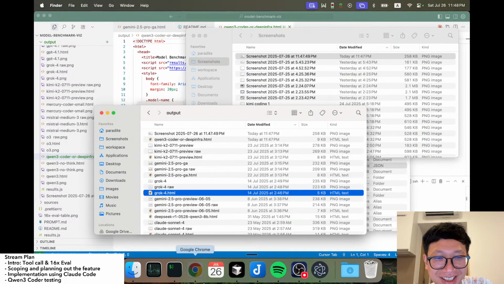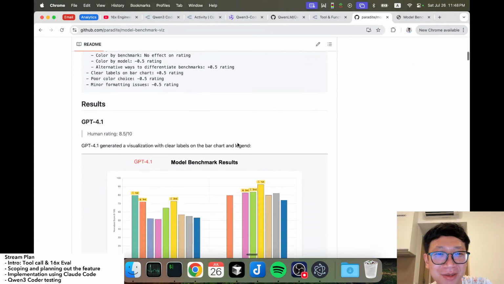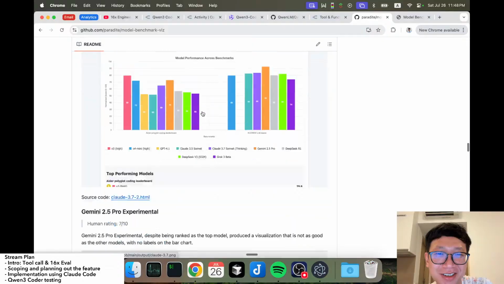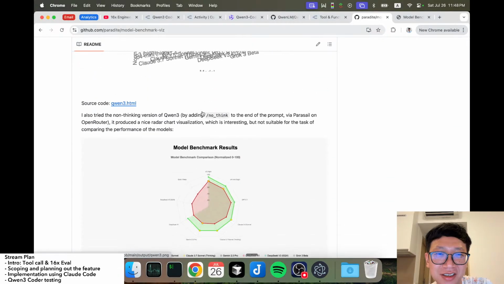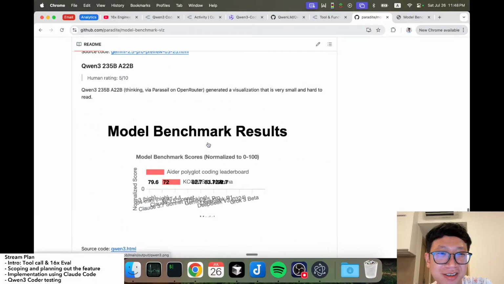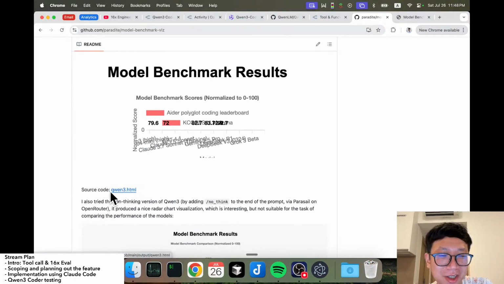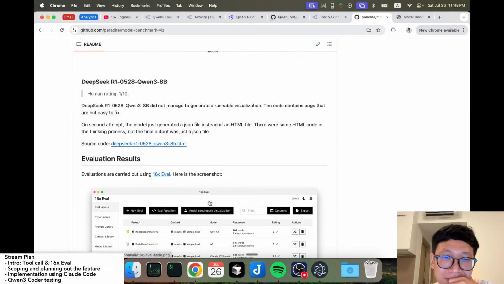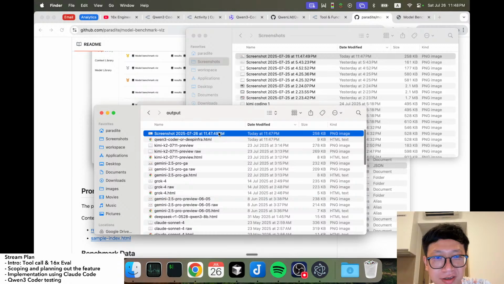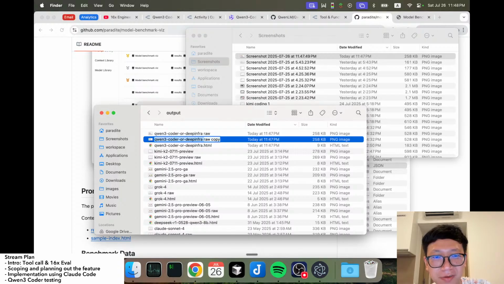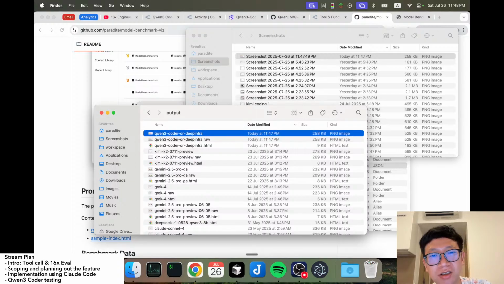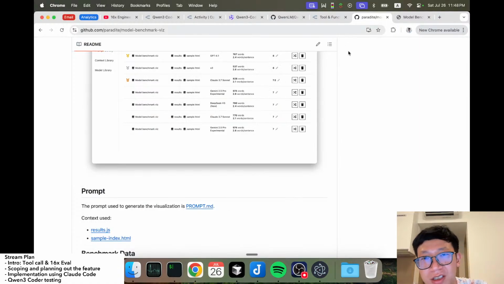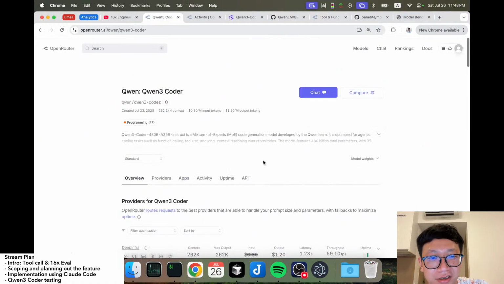This is nothing like the other models, right? The other models are like normal bar charts, but this one doesn't render correctly. Interestingly, this is also a Qwen3 model. And then this is also a Qwen3 model. So Qwen3 models tend to give very weird visualization, and this is the same, right? So we still get the same weird visualization, but this is deep infra. So let's test out some other providers.